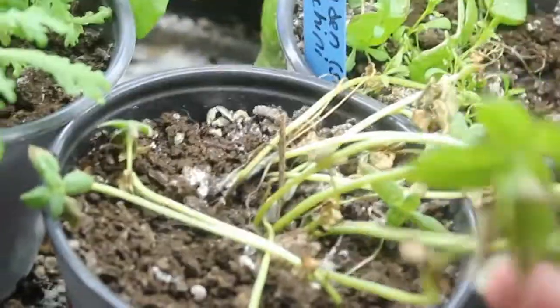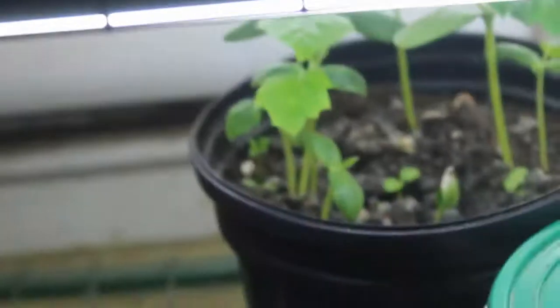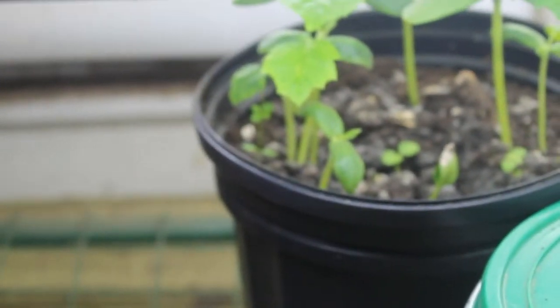Although these were sunflowers that didn't do so well. As you can see, they might bounce back. The ones outside are doing great, so I'm not going to really worry about them. Oh, and down here we have some... Those are cucumbers, and those are cucumber melons. I have to put them in the tent, though, so that they do better. This is going to be going outside also. And like I said, I got to pot up these plants.